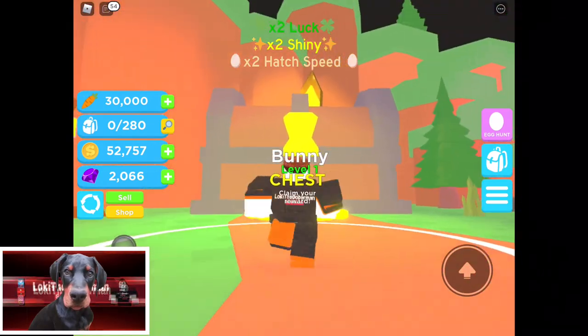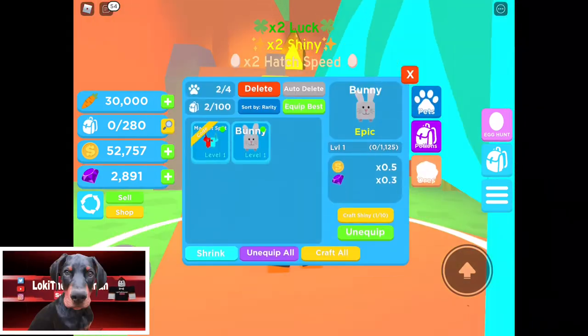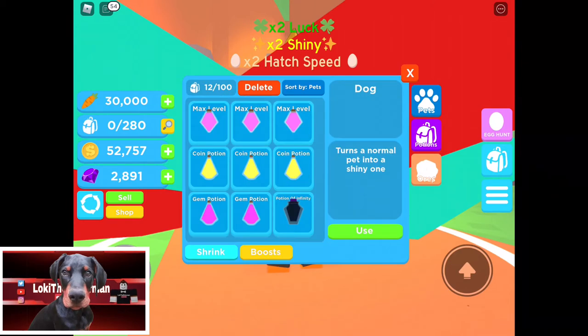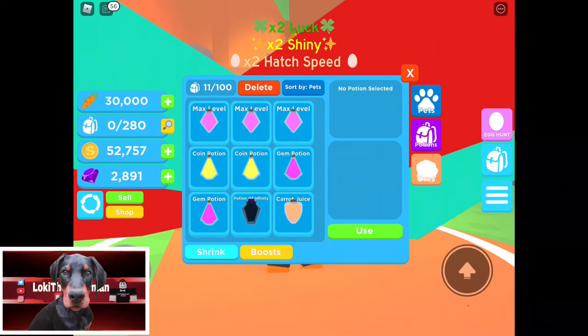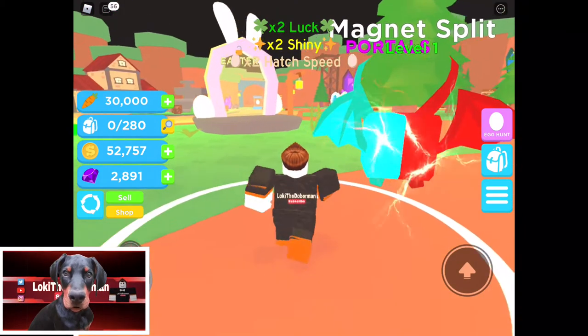Claim your reward. We're gonna go get our reward. Yay! Okay, what is our potion? I'm not sure what we have. Potions, there it is. Max coin. Okay, use it. Okay, infinity carriages. What is the... Multiplier? Use that one. Let's go use everything.